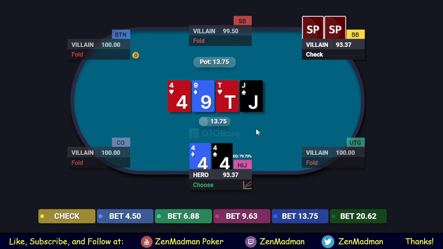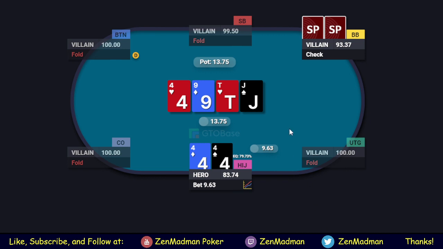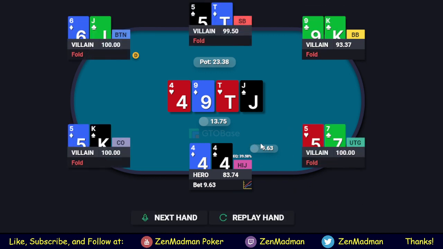Overall, the range prefers the larger size, but here, can we just pot it, or is that too much with bottom set? Maybe with a set, because now there's a straight on board. We want to go a little smaller, but not small. I'm thinking 3/4. I don't think we're going to use overbets when the straight comes out. So let's go with this 3/4. Solver digs it. Pot is also reasonable, and they fold.